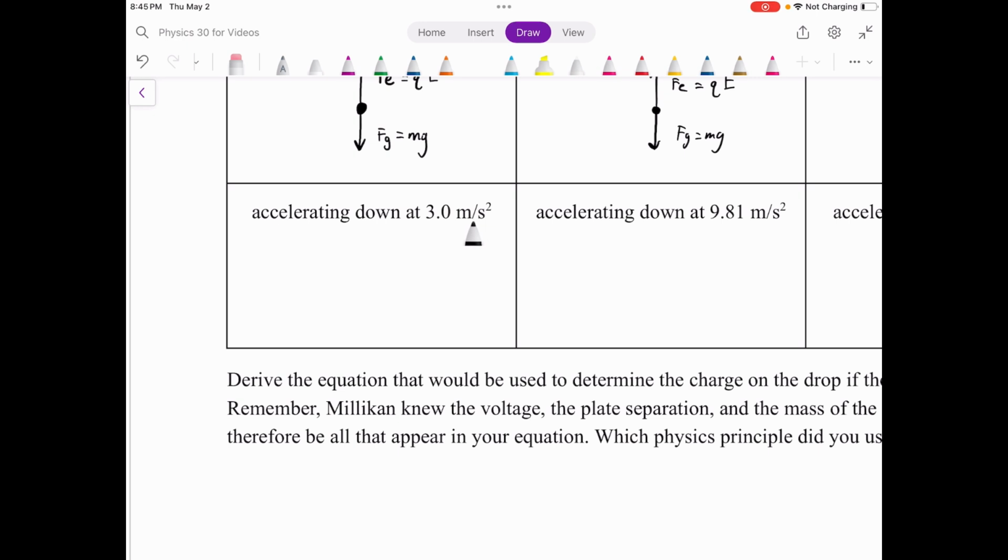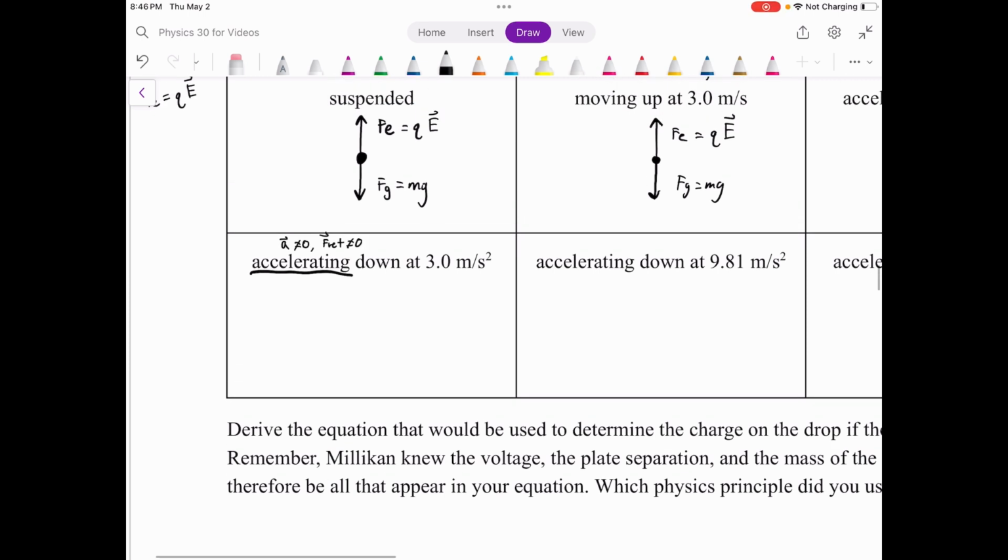Pop quiz, are the forces balanced or unbalanced? Unbalanced, it's accelerating. Its velocity is changing, right? Now, a common student mistake here would be to draw Fg much bigger, but does that make sense? Did the oil droplet's mass change? No, right? It should still be feeling the same force of gravity as we've been drawing. So how do we get a net force down then, if the force of gravity is still just as large downwards? Well, the upwards force, the electric force, must just be smaller, right? And that makes sense in the context of the experiment as well, because we can adjust the voltage across the plates and therefore decrease the electric field if we need to.